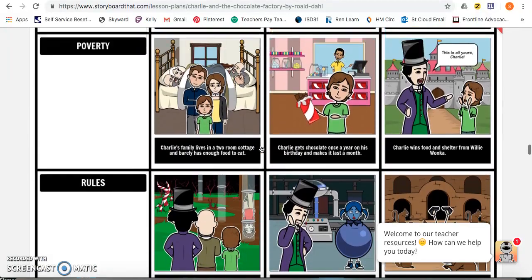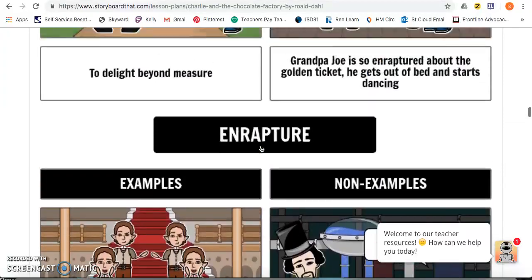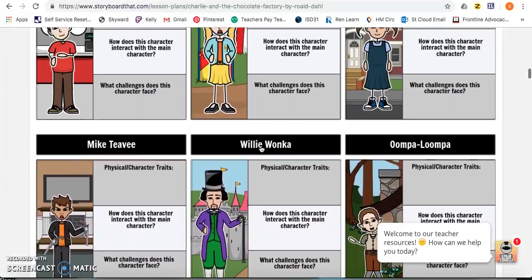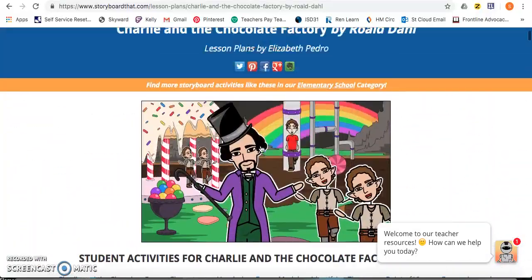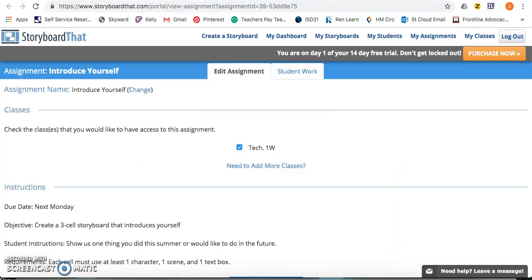So it's kind of fun to have those in place already. You could either use this tool as an exploratory or really incorporate it into a lot of your lessons as well. As far as cost, if you want to just do a couple storyboards a week, it is free.